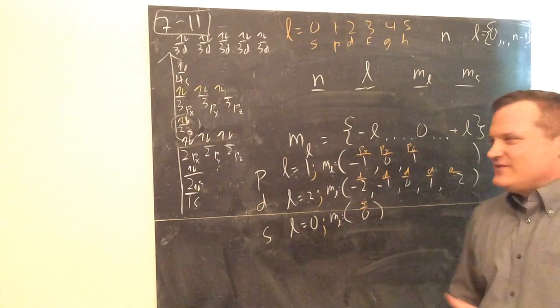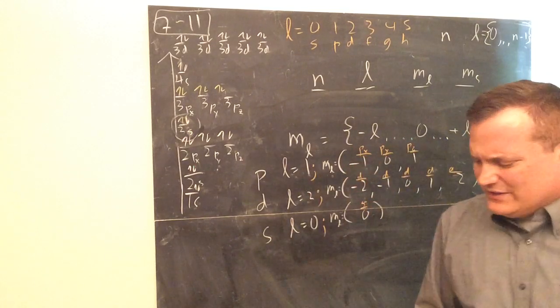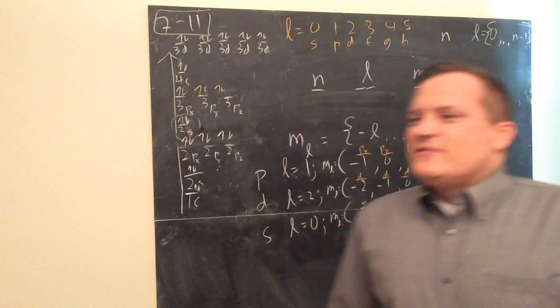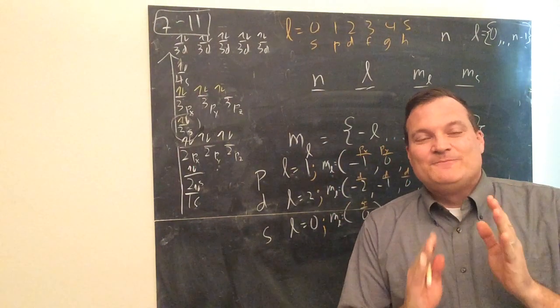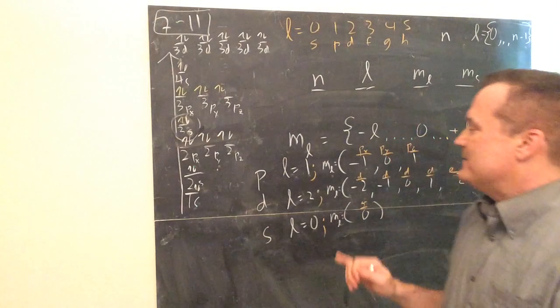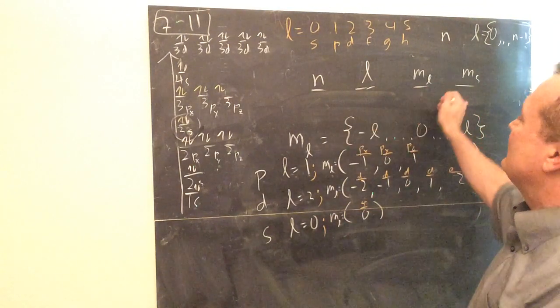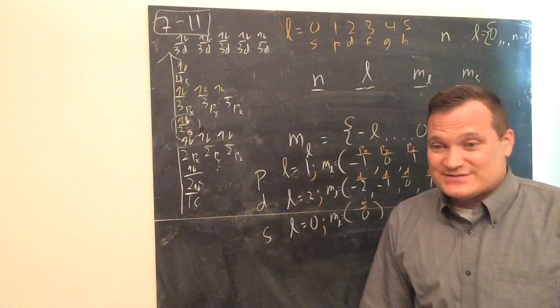So again, this might seem crazy. Why do we need to know? Well, this came before electron configuration. So you can write down where every electron is in the atom just based on N, L, ML, MS. You don't necessarily want to really do that.